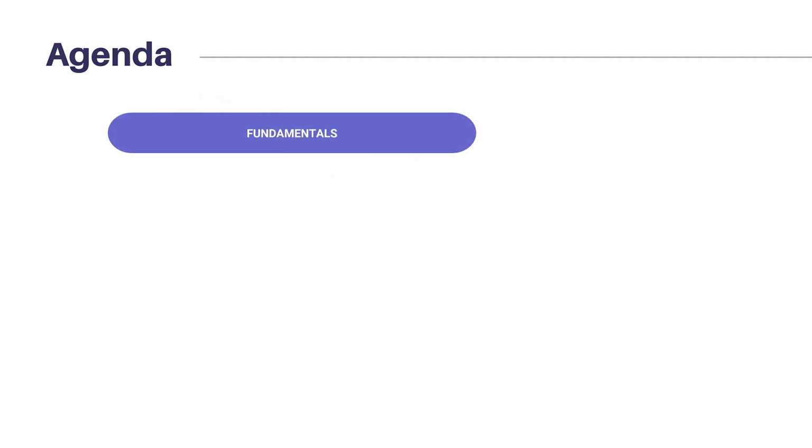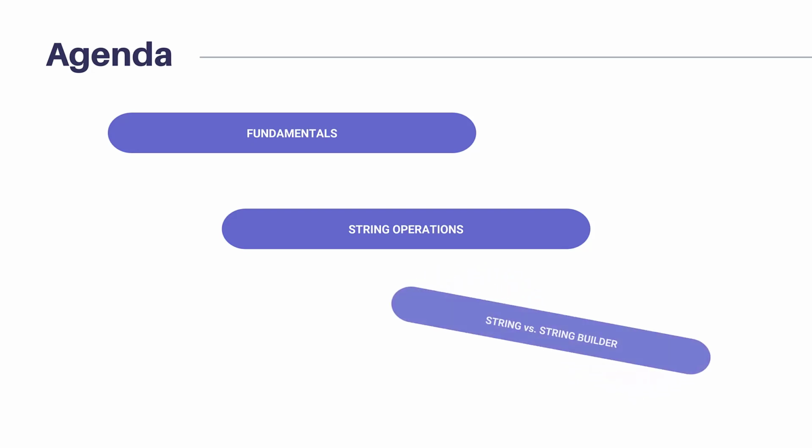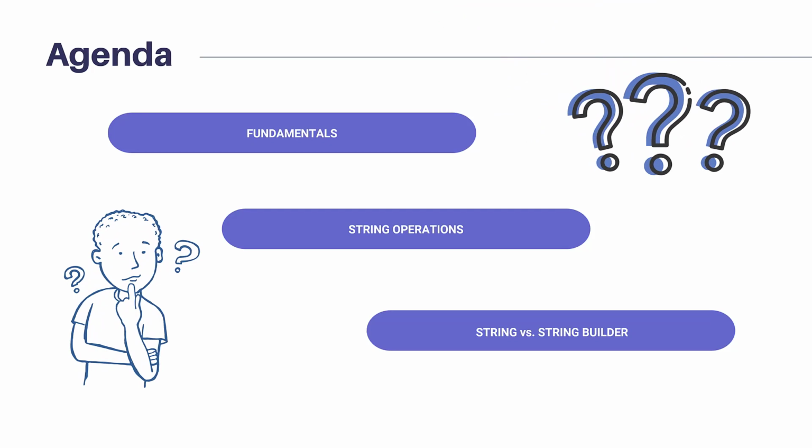Later, we are going to have a look at some operations that can be performed on variables of string type. In that section, we will see how to compare strings, how to split strings, how to concatenate strings, how to dynamically form the contents of strings, etc. While performing many of those operations, we need to pass a CultureInfo object. That's why we will also discuss a few things about it. And finally, we will discuss one important question: when should we prefer the StringBuilder type over the string type?